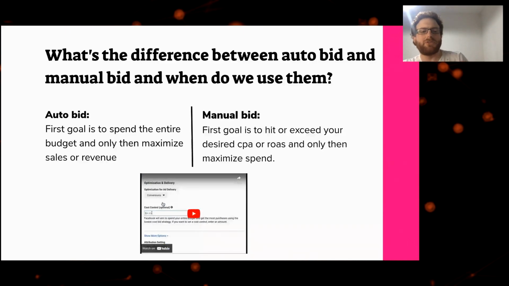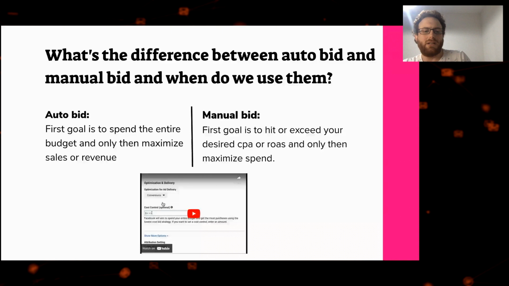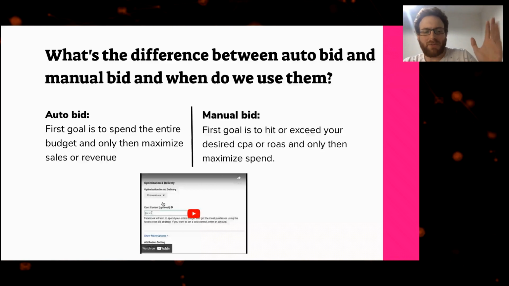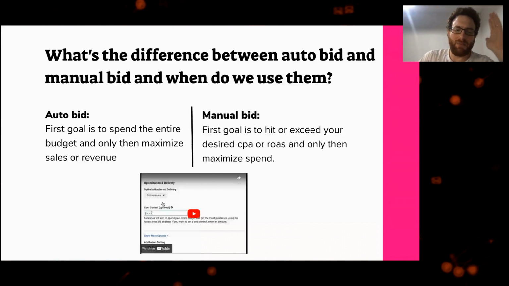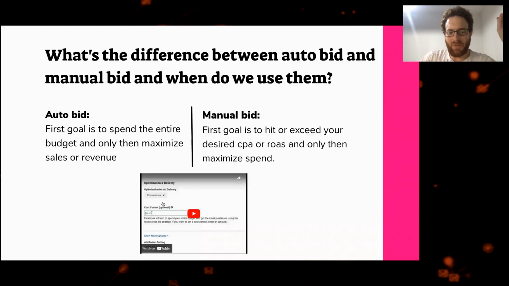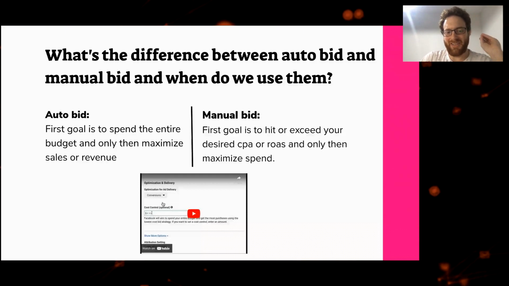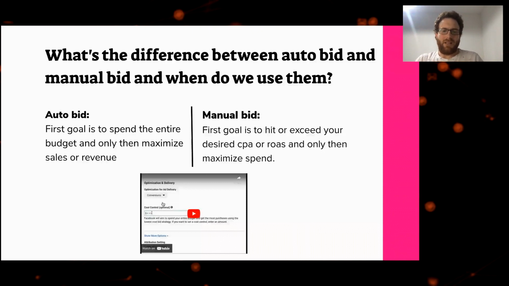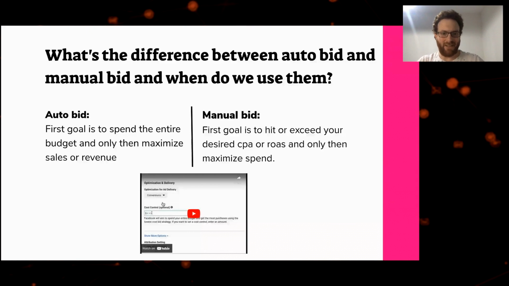When you use this text box and fill it, you're using a manual bid, which means you're telling Facebook what your desired target is. When you leave this field empty, you're using auto bids. The difference is that when you use auto bids, you give the algorithm control over your bids in order to spend your entire daily budget. So you have control over your daily or lifetime budgets, but you give the algorithm control over your bids. With manual bids, it's the other way around. You can set your bids, but you give the machine control over your spend and scale.